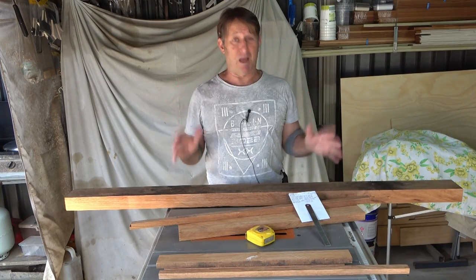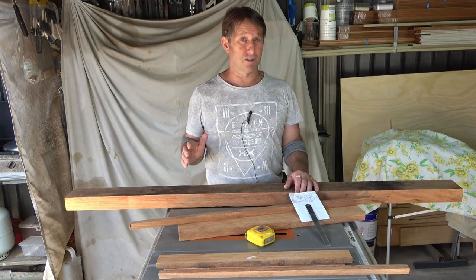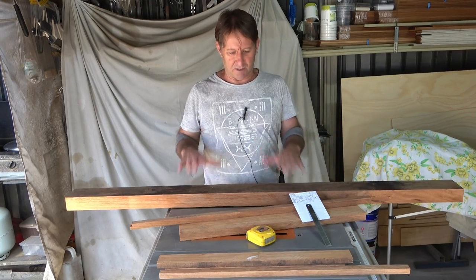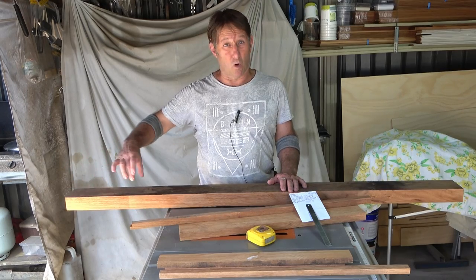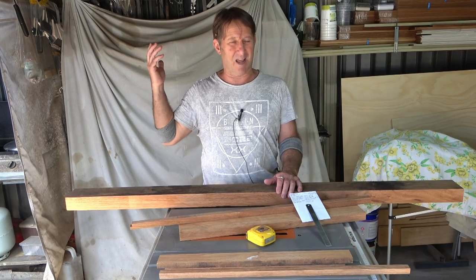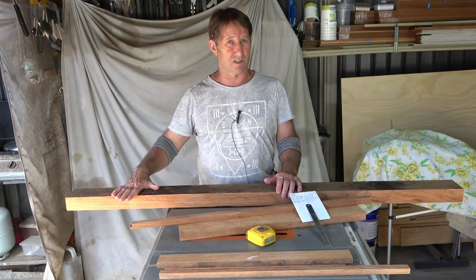Well, with all of that good panel production, it's time to catch up making some battens. I'm going through all of the offcuts of the rosewood that I've got, and I've got this decent piece here which I'll be able to make use of for the lazarette. This is going to be a bit of a tricky bit. At this end, I'm going to leave it wider than where it will be for the rest of the length. The reason for that is this is right below the starboard aft hatch, so when you open that, when you want to go down below, you'll be able to have this as a nice landing step or ledge.